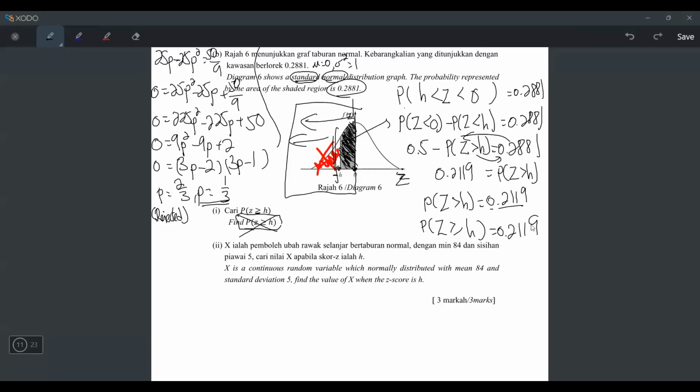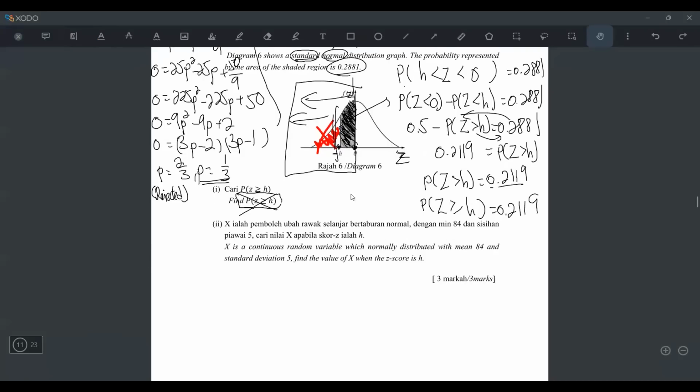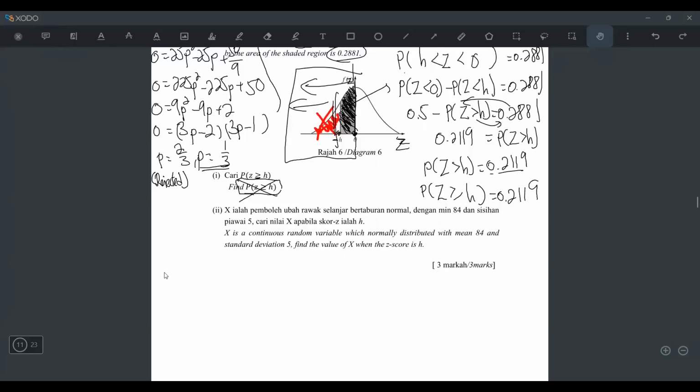But in normal distribution, the line is tak penting. It doesn't make a difference whether you put the line here or not. It doesn't make a difference in normal distribution. But in binomial, then it matters. That one it matters. So that would be the answer. Okay. I don't have to baca jadwal because they ask for P(Z >= H). Unless they want H, then I will keep going.